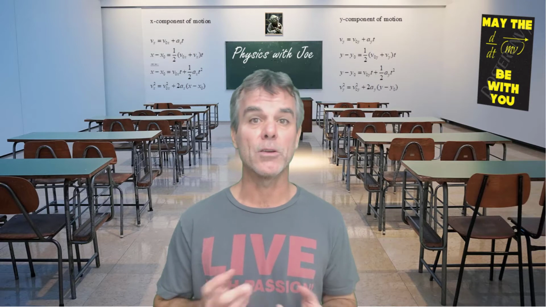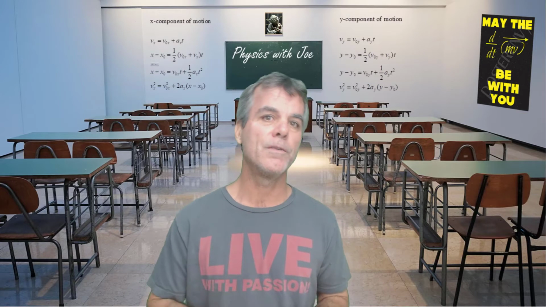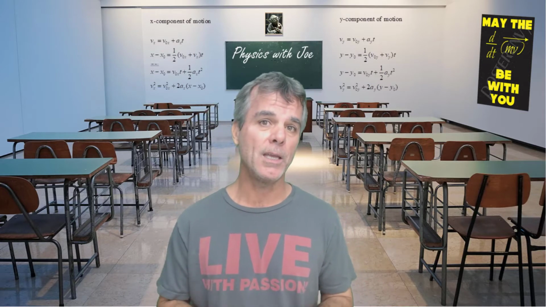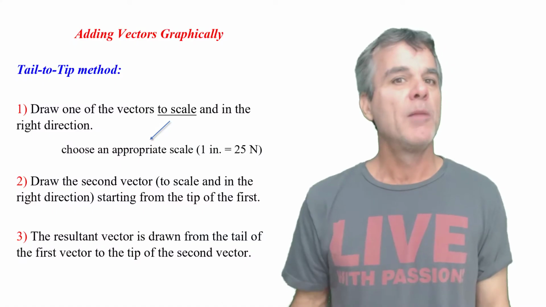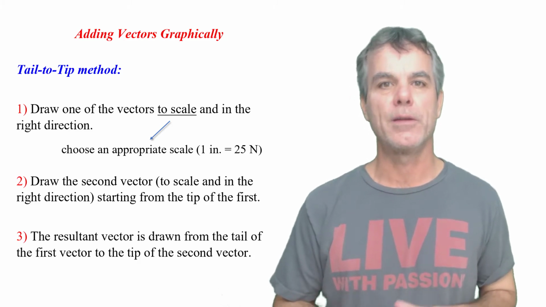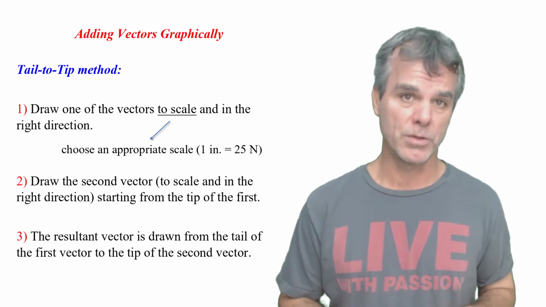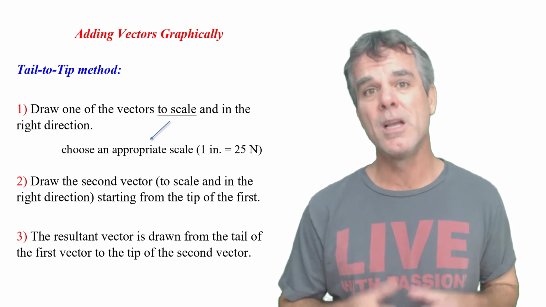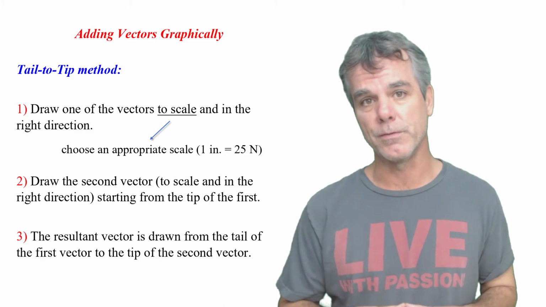What we're going to look at is how do I add vectors together graphically using something called the tail-to-tip method. Now in a future video, I'll talk about adding vectors analytically using trigonometry, but today we're just looking at how do I add vectors graphically. Before I go into adding vectors using the tail-to-tip method, let me just say I would not use this technique if I needed a numerical result. So if I needed to know the magnitude and direction of the sum of two vectors, I would get that by using components in trigonometry like I'll cover in a future video.